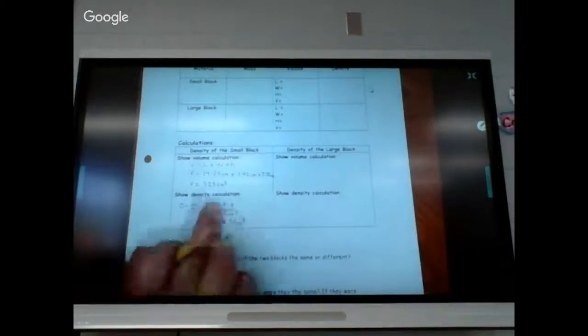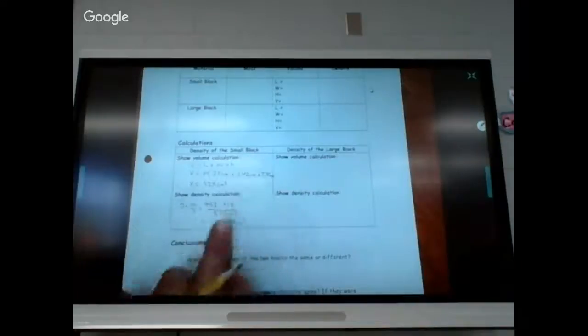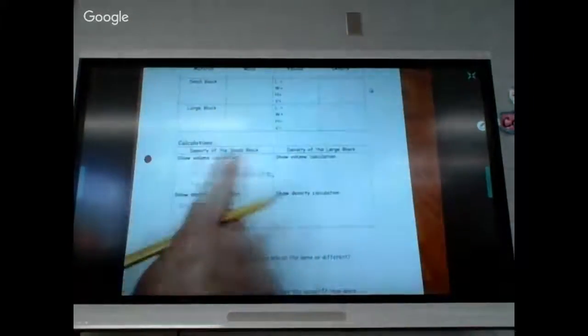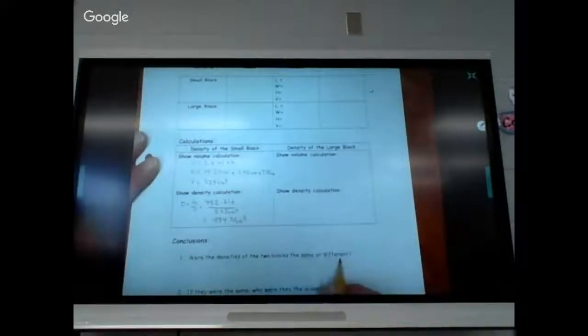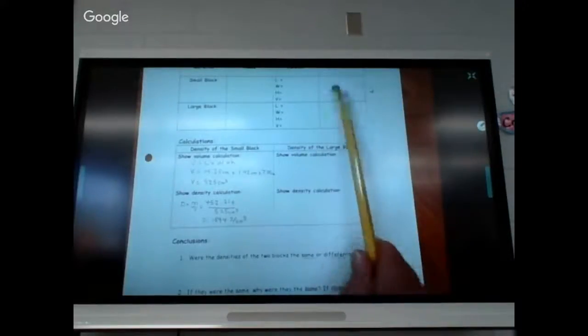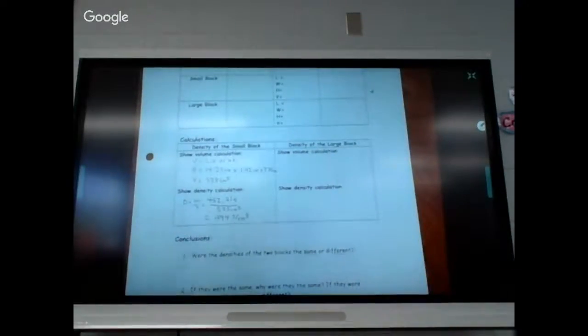Okay. But everything is clear. Do you see units on all of my numbers here? You have units all up here, all down here. When you answer your questions, the thing that I want to point out to you, were the densities same or different? Every year, students struggle with this concept. When you're looking at same or different, I want to say something different this year, and maybe it will help us with that. Are they very different? Meaning, if you get numbers that are really close, think of them as the same. If they're really different, then they're different, okay?